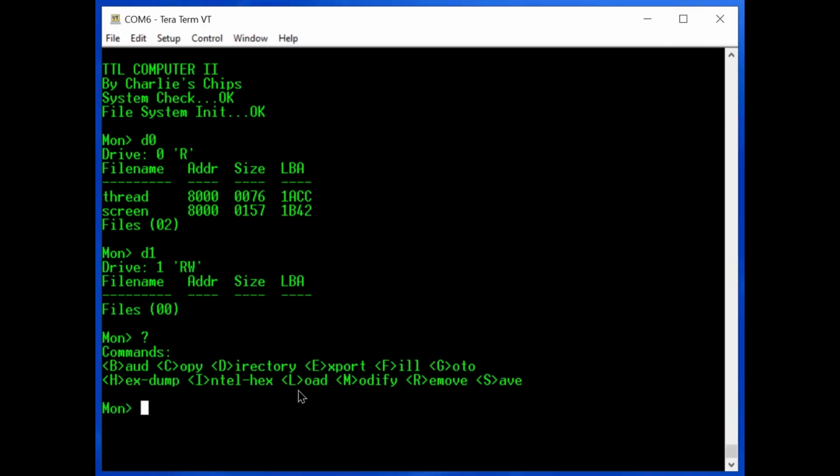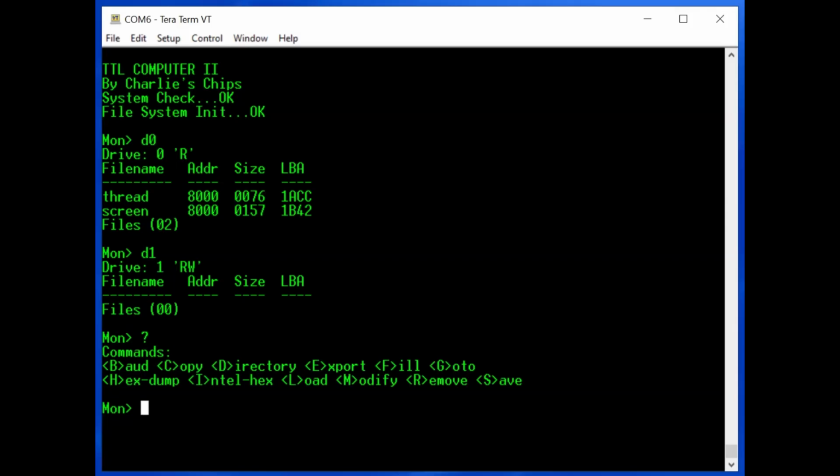Now we had our load command in the past, and that worked with loading files from our read-only system. That's been extended to load files from our Flash system. We now have the save command, and that allows us to save files to our flash drive system. And we have our remove command that allows us to delete files also from our flash drive system. So we're ready to go ahead and try and store our first file to the flash drive.